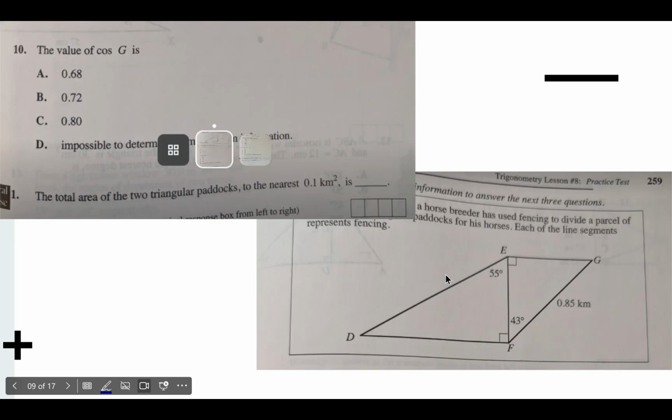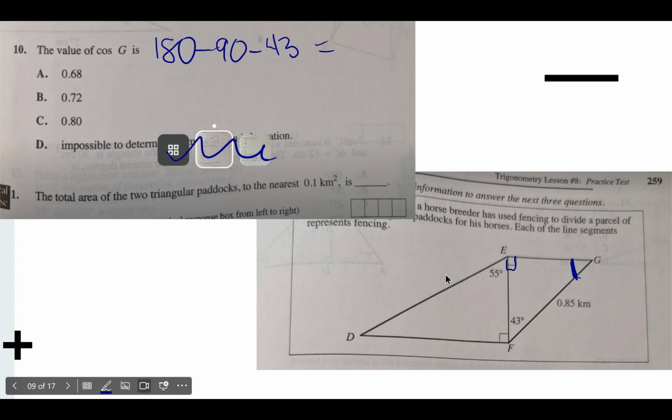Moving on from this one, and it is a continuation question, and I'm sorry that this is cut out over here. I didn't mean for that to happen, but it is a continuation, and it is asking you what is the value of the cosine of G. So G is over here, and this one we don't need to really overthink it. If we want the cosine of G, we need to know what the angle of G equals. So we can figure out this angle because all triangles add up to 180.